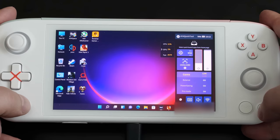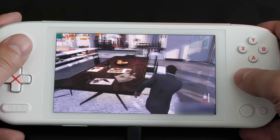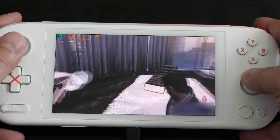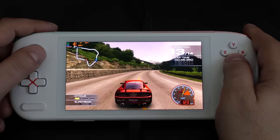The battery in the ioneo Air is a moderate 28 watt-hours. There is an OS feature to adjust the TDP up to 12 watts, with a maximum of 15 watts TDP, though this comes at the cost of heat and battery life. ioneo suggests keeping the system between 5 to 10 watts for most indie games. I tested Hades at 8 watts TDP and managed around 1 hour and 45 minutes of battery life. Turning up to 12 watts TDP gave me just over one hour.